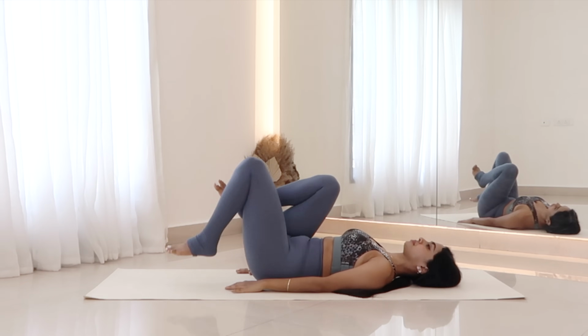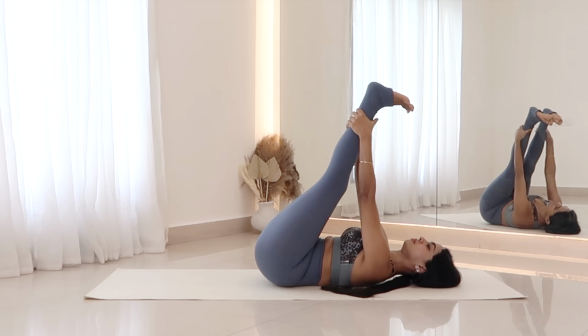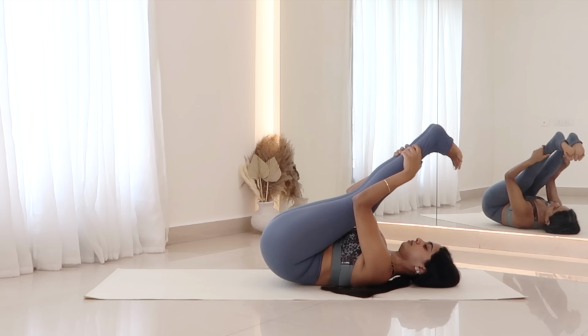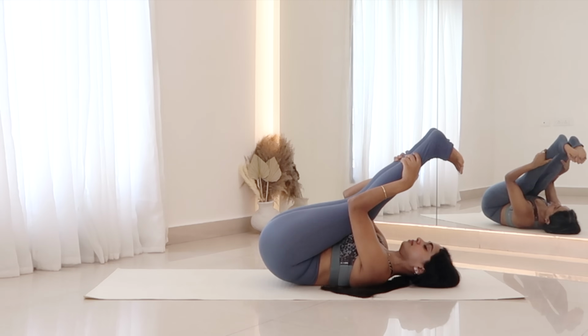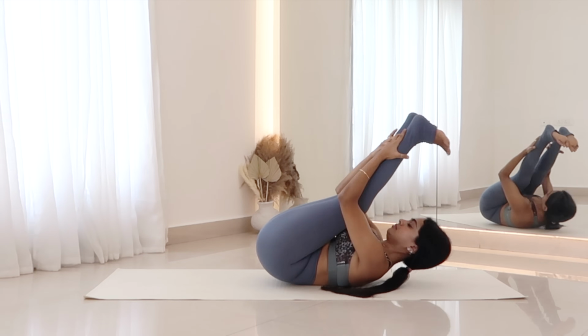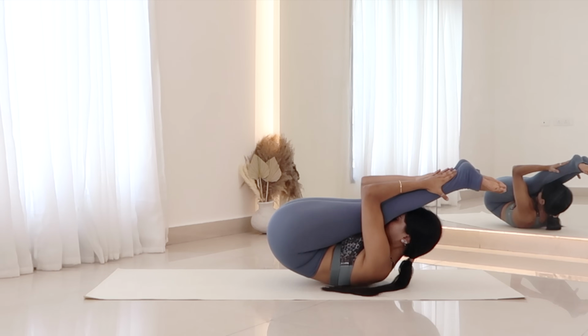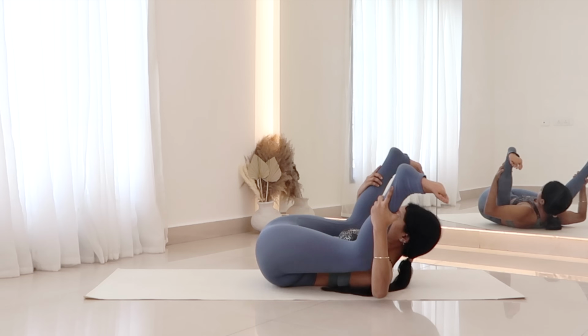Uttanpadasana, or the double leg lift. You're going to lift both your legs up straight to sky. Hold your legs where you can and gently begin to pulse the legs towards you. Now crunch yourself up, hug your legs, bring face to legs, breathe. And release on happy baby.